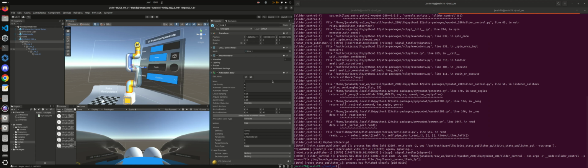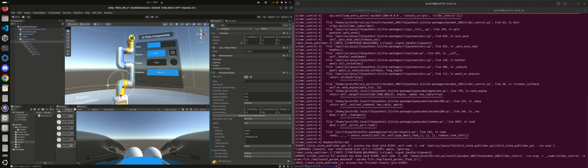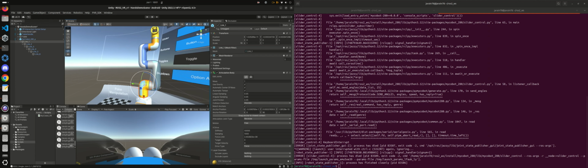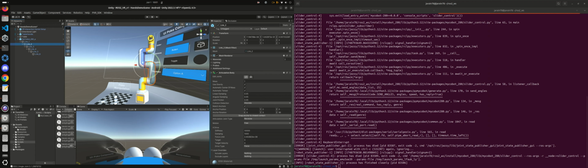Now we can modify the articulation. Okay, now here link 2. I think it's easier if we come back to Blender and modify this error. I will show you how to modify this error in the next video.